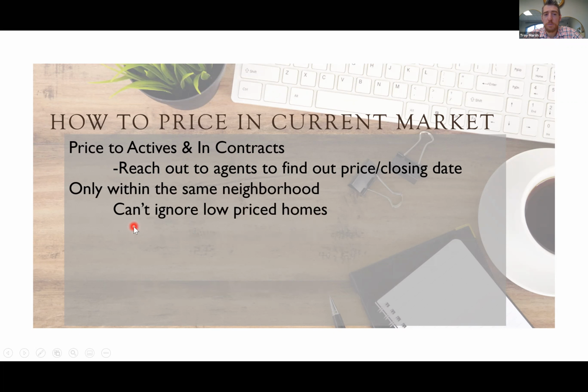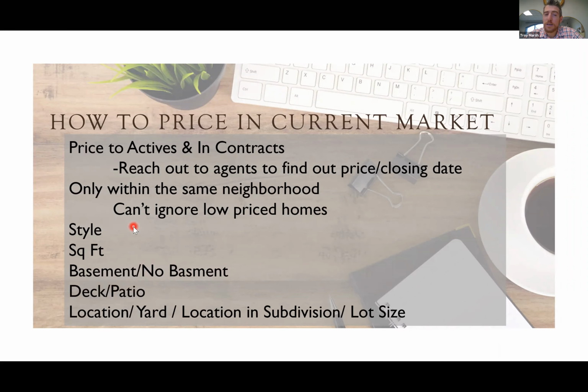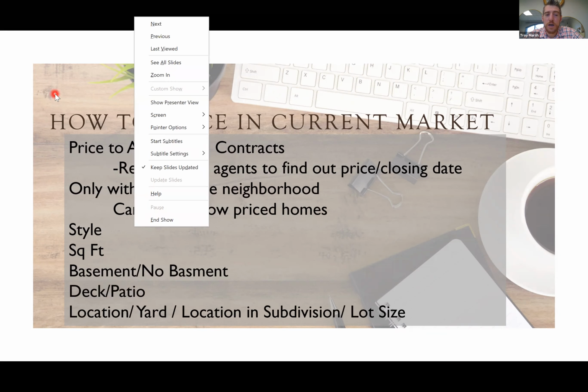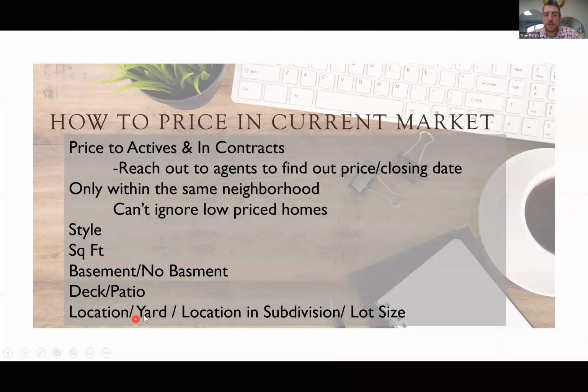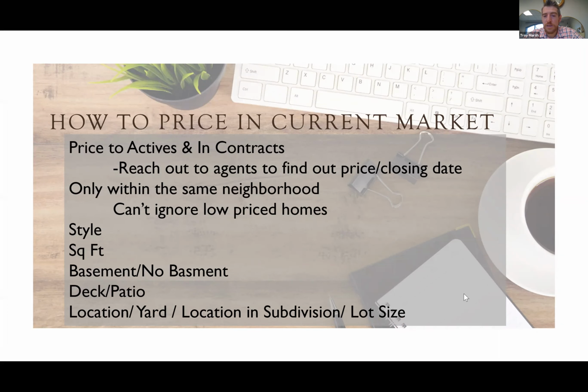We only want to look in the same neighborhood, and we also can't ignore low priced homes. Like I was saying earlier to Teresa, just because something's priced low doesn't mean it's not going to be considered by the appraiser. The style, square footage, basement, no basement, deck, patio is something that we haven't really touched on, but it's definitely something you need to consider. And then location, the yard size, location within the subdivision, and also the lot size are also things that you need to be paying attention to.